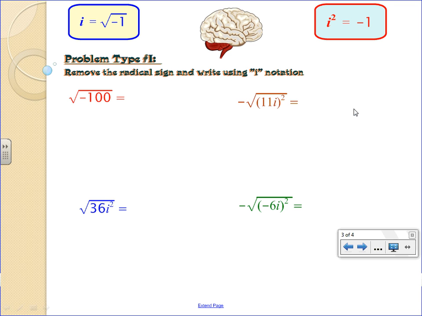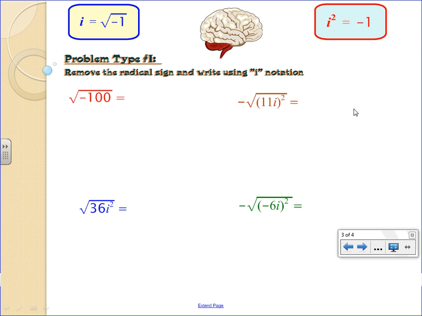So we have the square root of -100. Now, if this was just the square root of 100, it'd be easy. We'd be done. The square root of 100, we know, is 10. Problem over, we move on. Unfortunately, we got that pesky little negative in front, right? And the fact that I've got -100 and I'm trying to square root that, that's what's going to cause problems here. Because I know 10 times 10 is 100. -10 times -10 is, once again, +100. I can't get that negative in there.